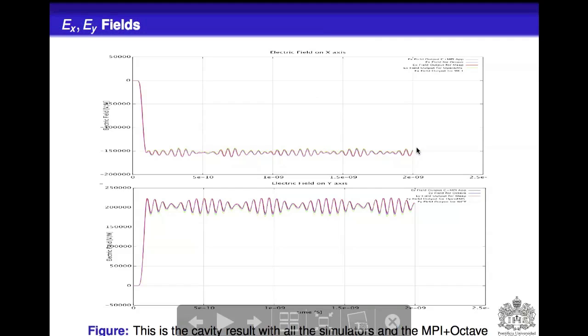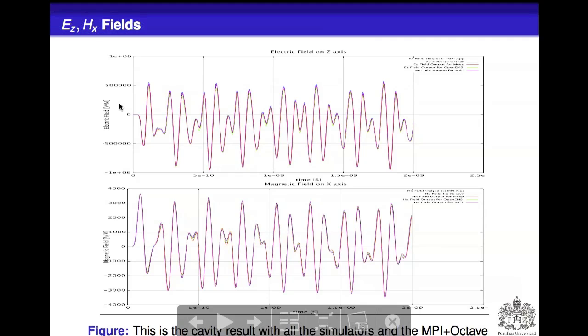As you can see, for our custom EM simulators, that are MPI, Octave, OpenEMS, and WCT, we could have the same behavior in X and Y. That is a great result for us. It is in volts per meter. And as you can see here, there are the theta and HX fields.